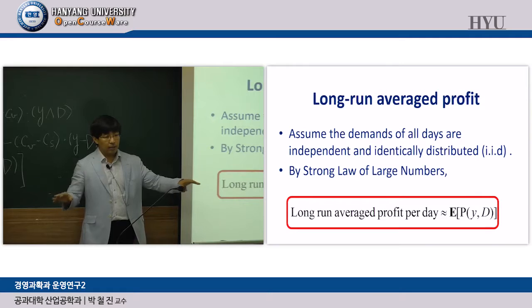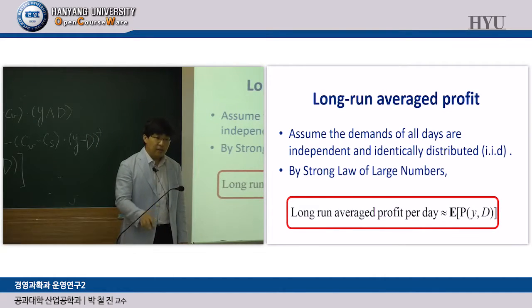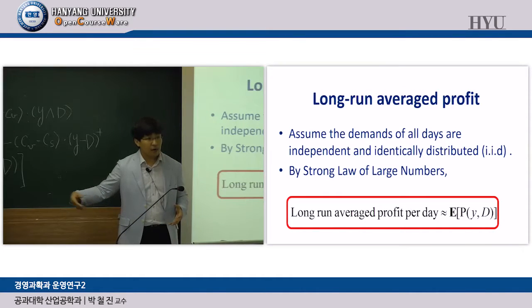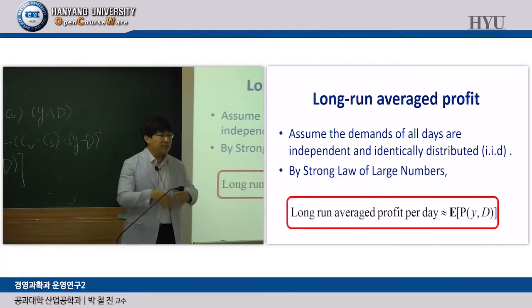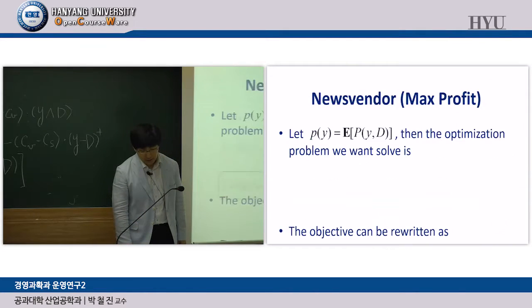But I'd like to emphasize that this long run average measure is very important, and we are going to talk about different structures of the random stochastic process. But the objective of investigating such different structures of random processes is evaluating this measure, the long run average measure. Okay. In this case, very simple.